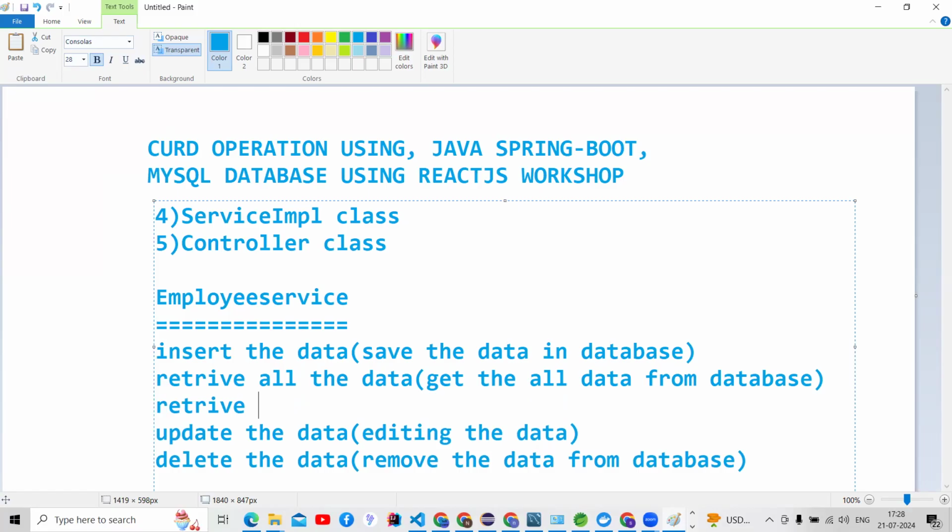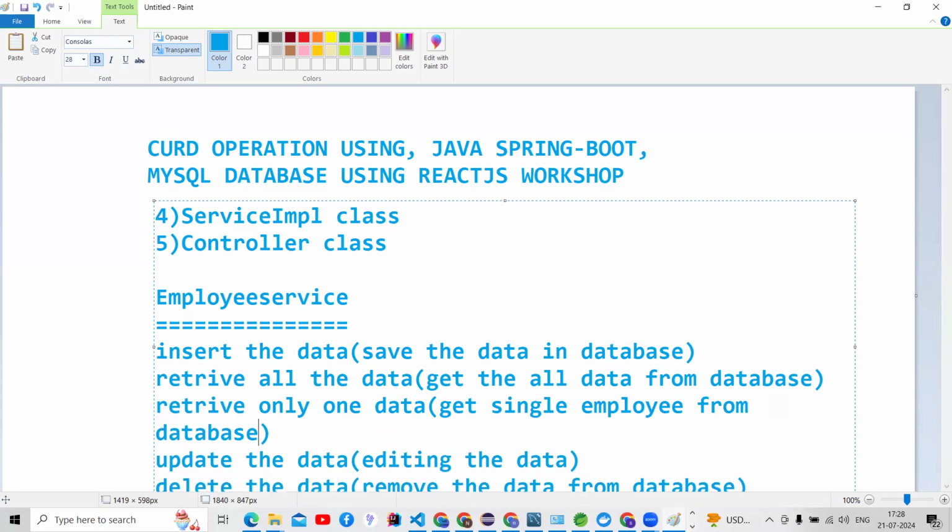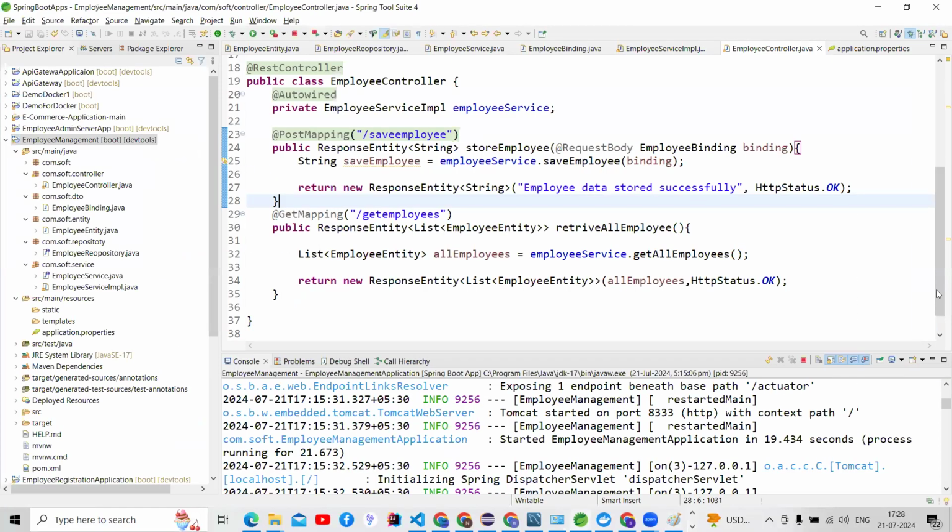Retrieve only one data, only one data, right? Get single user, single employee from the database. From the database, right? I'm going to implement this API, guys.